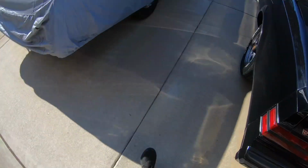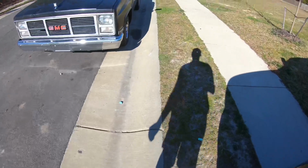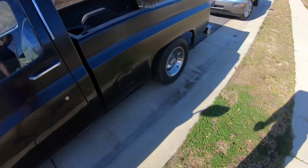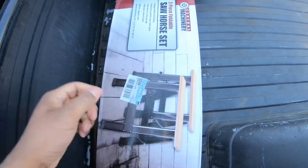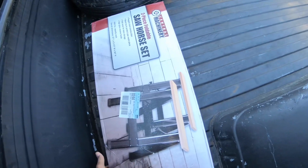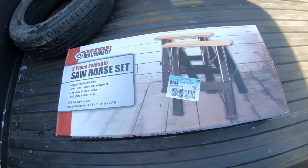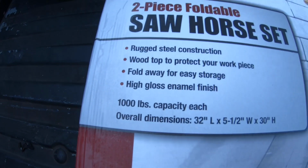But today I've got a few family members that are down in town, so I'm gonna take the bed off my truck. This morning I'm gonna get it all prepped, and when they come back from the hotel, I'm gonna get them to help me pull the bed off. I went to Harbor Freight and picked up these two sawhorse stands. They're metal, and they say they hold up to, I think it was 1,000. Yep, there it is, 1,000 pounds.